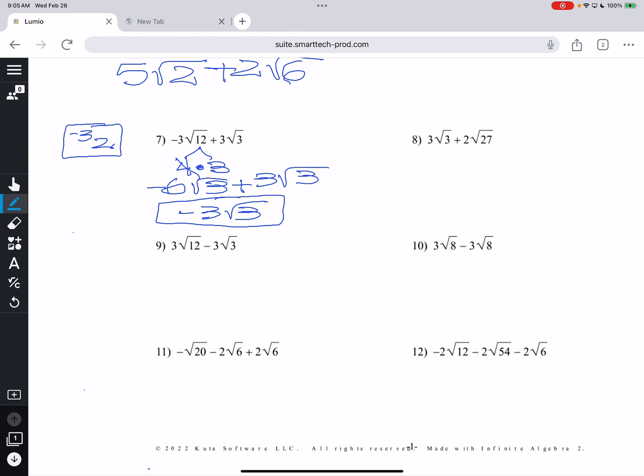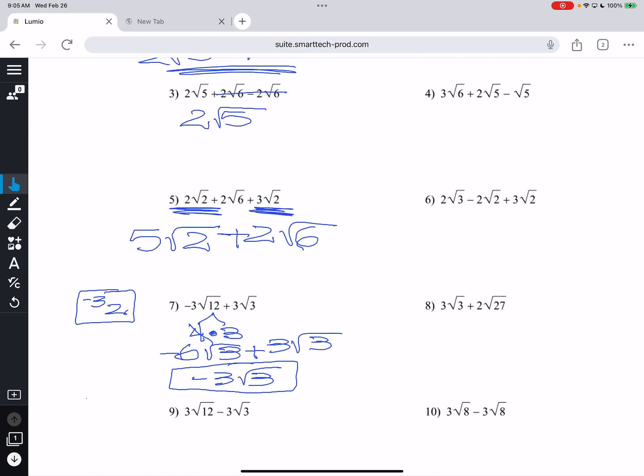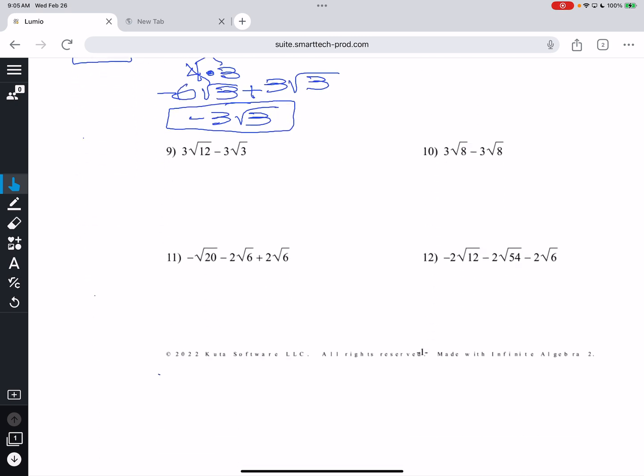So if they're the same, like on number 3, if they're the same but one's negative and one's positive, do you just subtract? You just combine a positive and a negative number, as long as your radicals are the same. Okay. All right, work number 9 and 11. And hint, you'll have 1 radical for your answer for both of those.